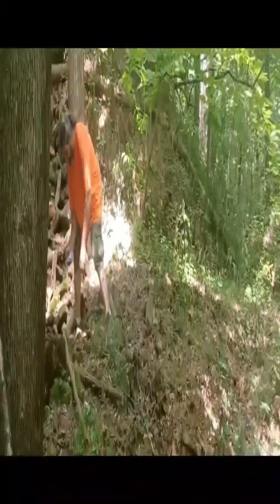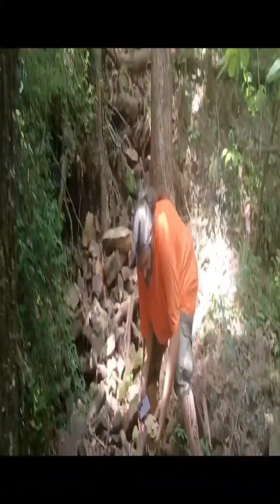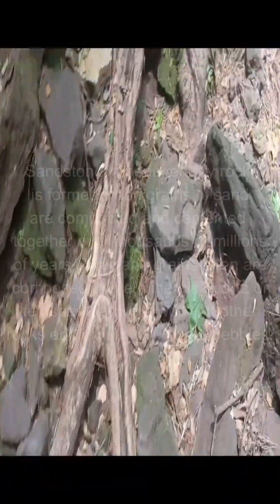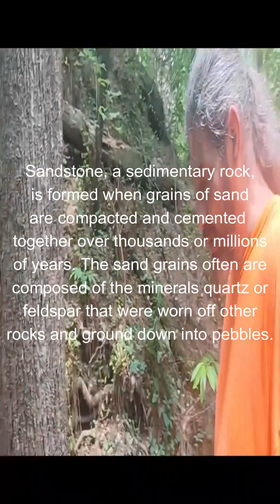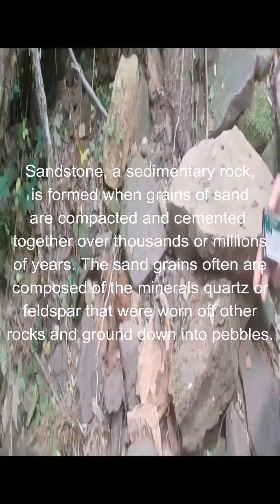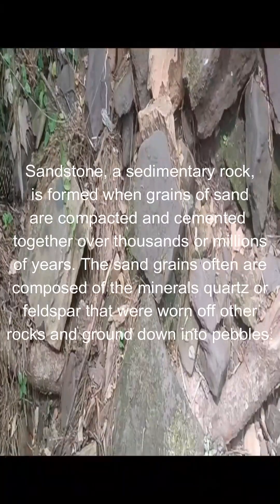We are on the hunt for mine number two, but we had to do some rock hounding — that's just a given. We noticed a cool little washout and wanted to check it out. Stuff washes out all the time — you can imagine what could have been up there. Problem is, it's sandstone, which is not good for preserving fossils. Sedimentary rock doesn't really hold its shape too well over time; it's too coarse.